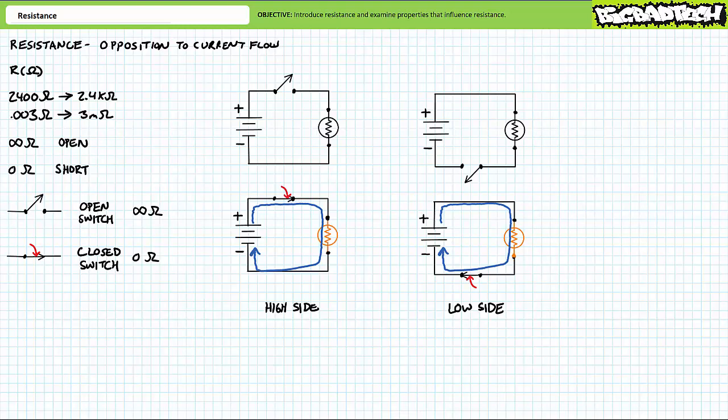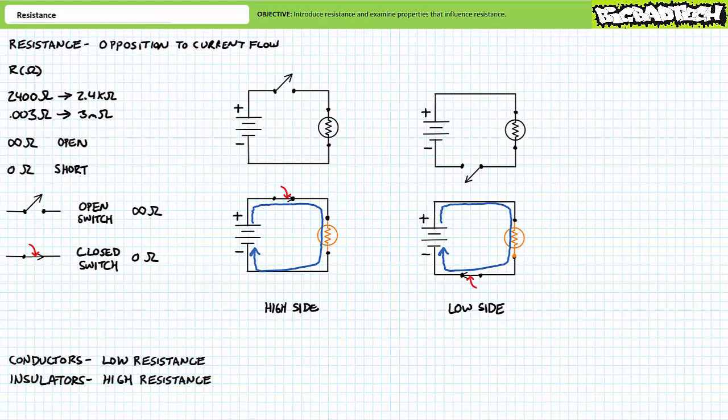Again, in both types of switching arrangements, a switch controls the fundamental on or off state of the electrical load simply by changing its resistance from one extreme to the next. Open switches present infinite resistance, closed switches present 0 ohms of resistance and allow current flow. In between these two extremes of 0 ohms and infinite ohms is where we find typical electrical loads like motors, lights, and components like resistors.